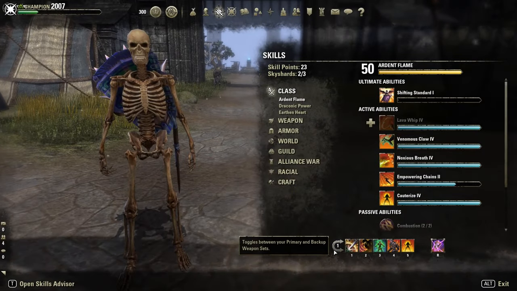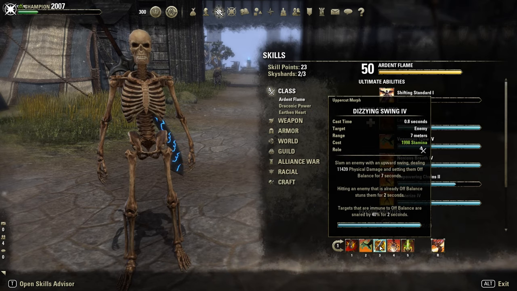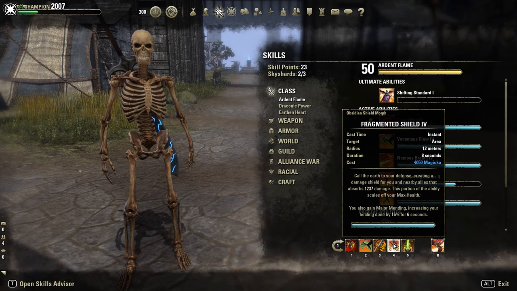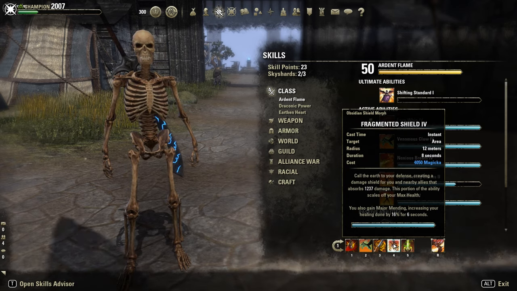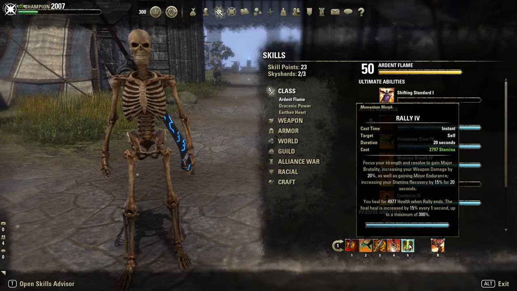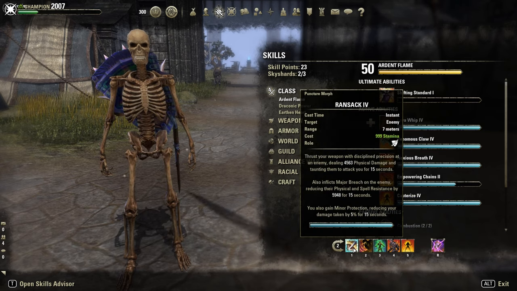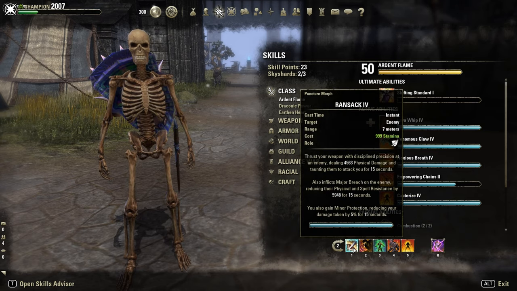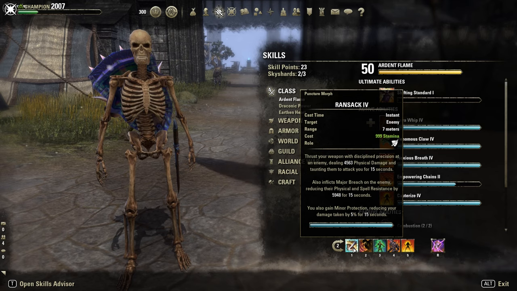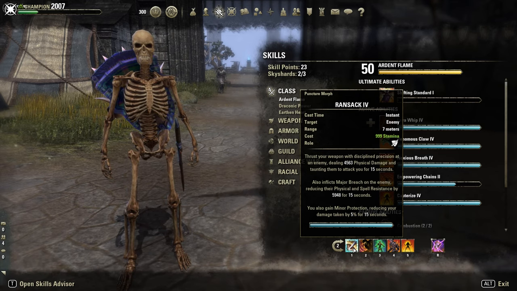Quick look on the skills. Front bar: Executioner, then Venomous Claw, Dizzying Swing is spammable, Fragmented Shield for Minor Brutality and Major Mending, Rally our burst heal, Take Flight. On the back bar, Ransack for Minor Protection and Major Breach. You can also play Puncture if you want for more extra damage.